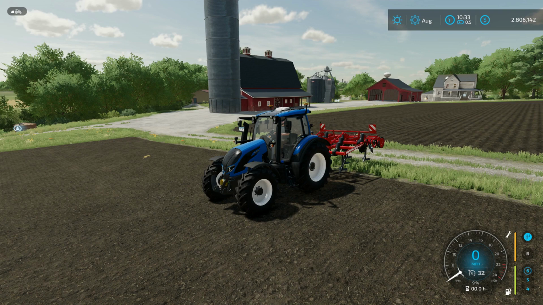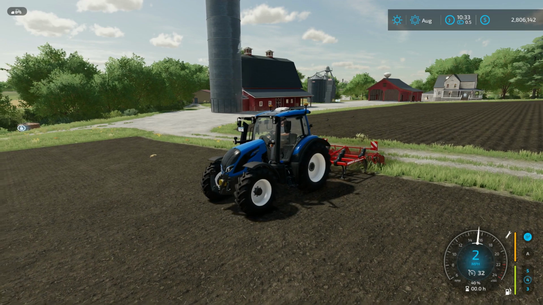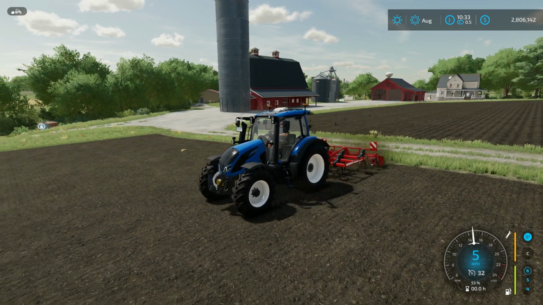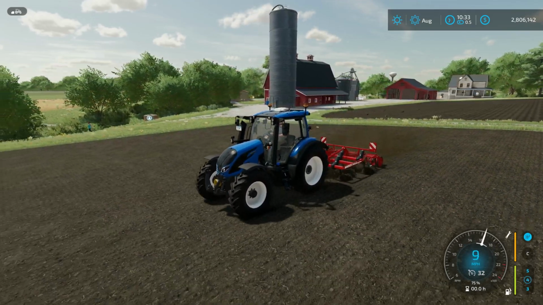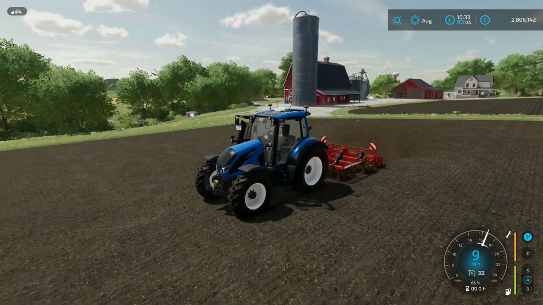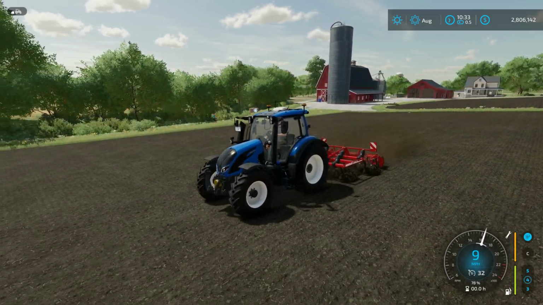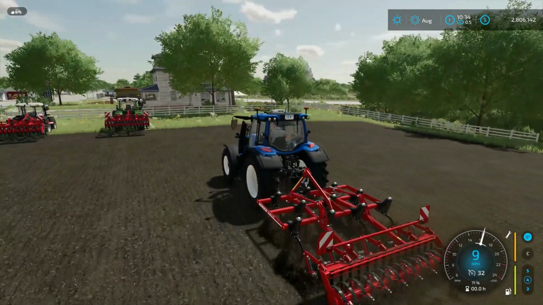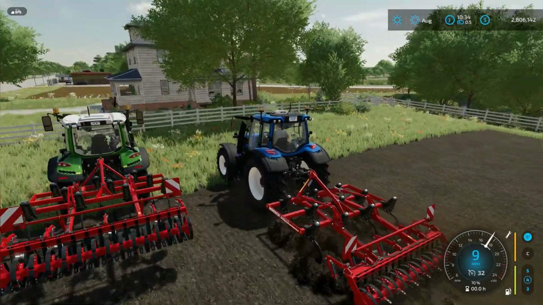And now we're going to move to the Valtra. We'll start it up. We'll engage our implement, and as we drive forward, we'll notice, even though it is shifting a lot, that has more to do with how the transmission works in this particular model. It looks like it has no trouble maintaining that 9 miles per hour, and it's not even hitting 80% load. This is a tractor that greatly overpowers the need for this particular cultivator.